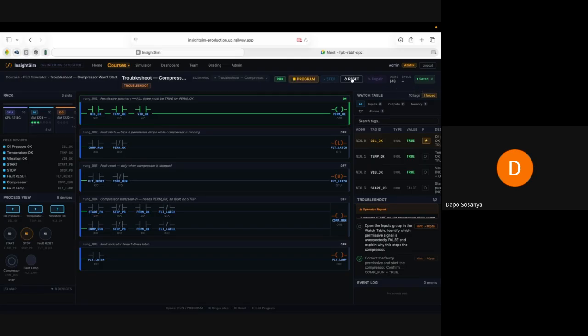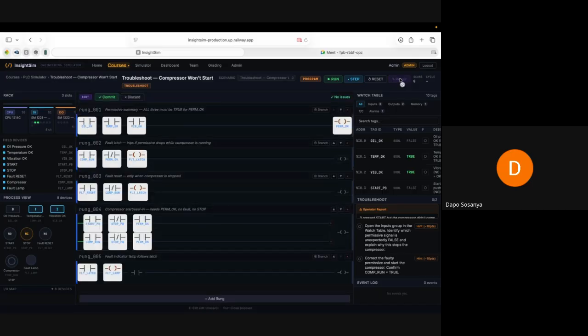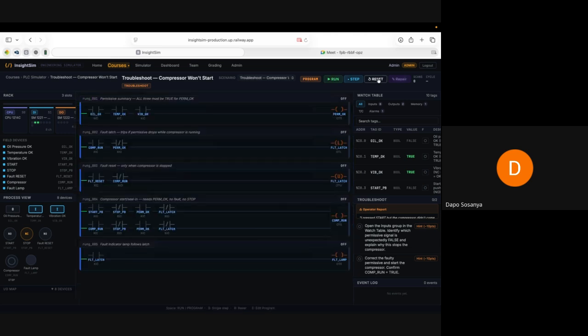And if you reset, you can choose to update this program. If you click on repair, you can choose to update the program, adjust it the way you want, move the branches, delete branches, and so on and so forth. So that's essentially the PLC simulator there.